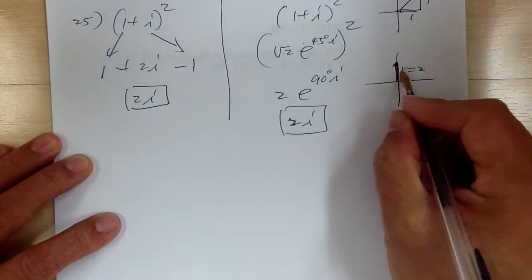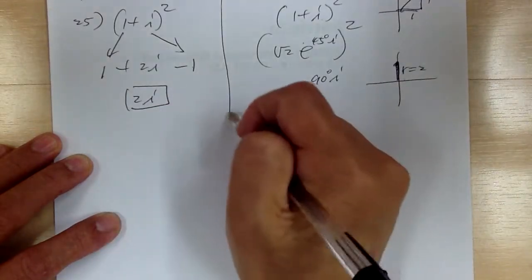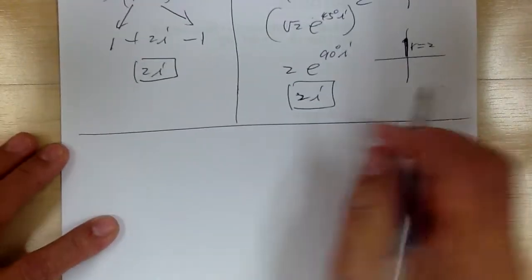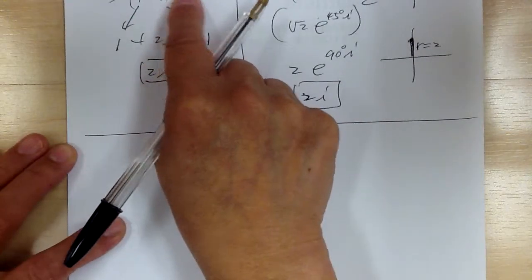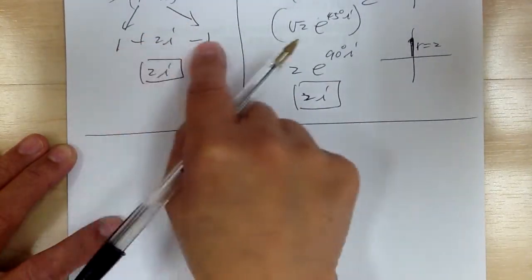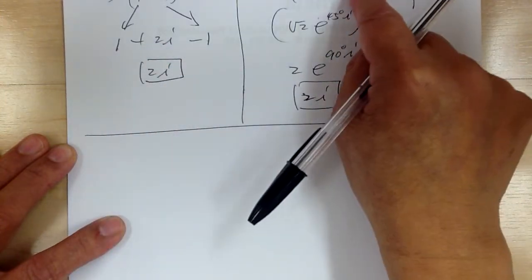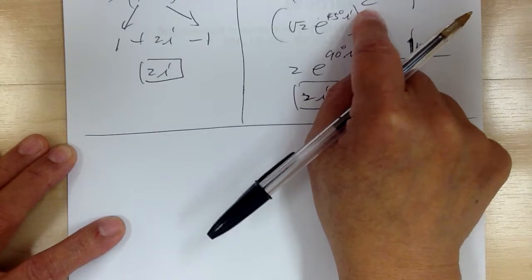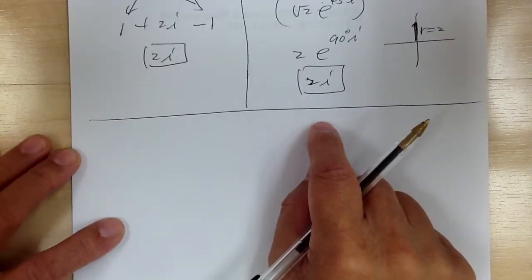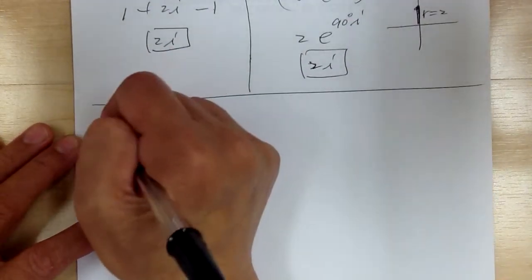You're going to get 0 plus 2i. Again, they have to match, right? Doesn't matter which method. So this just shows you that they're the same, okay? But again, when the exponent is low, it's quicker if you do it the regular way. But if the exponent is really high, then it's better to use polar form. Okay, let's go to number 26.